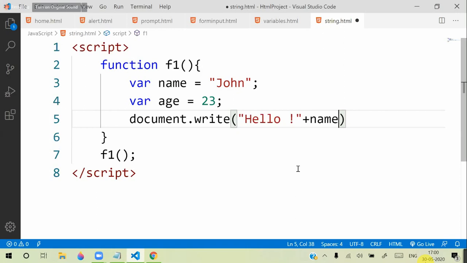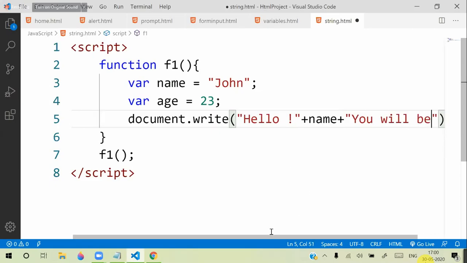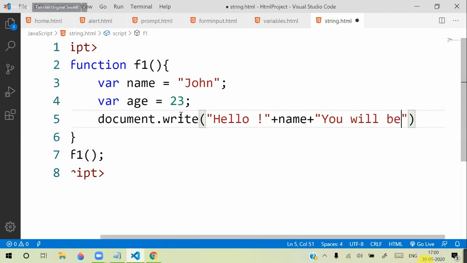After collecting the name, I again want to print a message. Then plus again double quotes: hello John, you will be. Then I have to write 23 plus 1, a calculation, an expression.